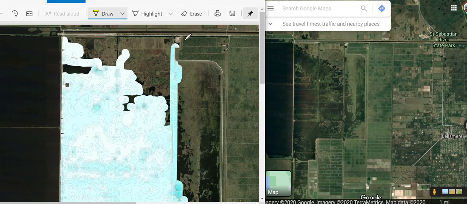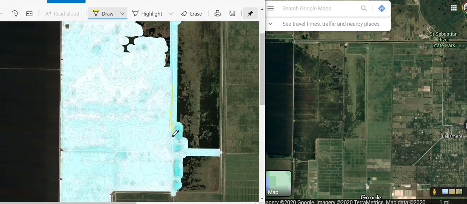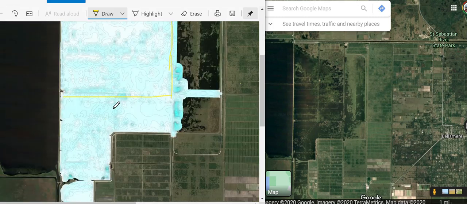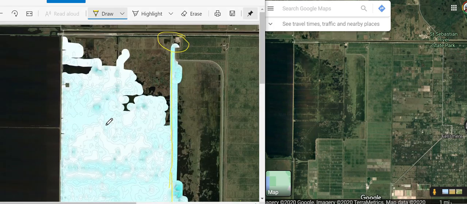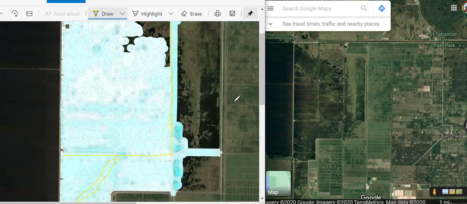So just to give you a perspective of where we're at, this is the ramp area right here, and then over here on the Google map the ramp area is right here. I'm going to go ahead and mark out the S Canal. I'm just going to draw a line down, not a very straight line. We get to here, S Canal, East-West Canal, and then somewhere in this neighborhood we've got that 45 kind of cut that comes down this way. Okay, so that should give you a good idea where we're at in the lake itself, because covering up some of this section makes it a little more difficult to remember where exactly things are at and get a perspective on it.